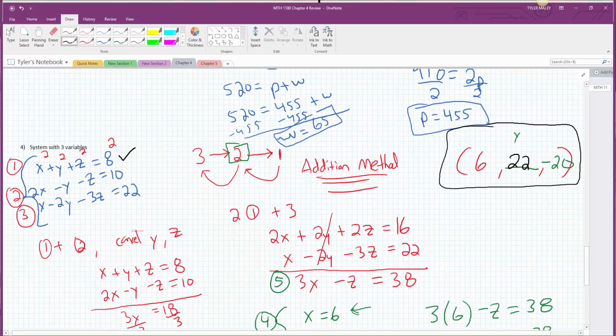All right. So for this level of a class, I'm only going to give you problems where there's only one solution possible from a three variable system, right? So there are other options there, and I think it's important to be aware of those. But if a problem like this were to show up on the midterm or the final exam, you would only be given a case that has one solution, like this problem.